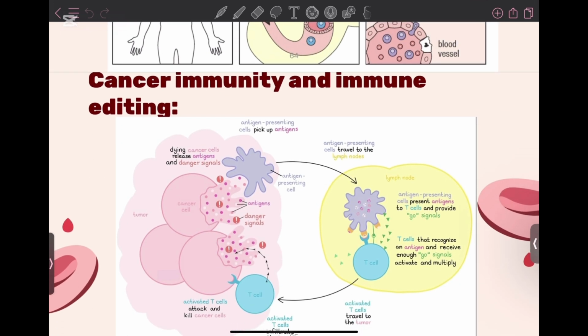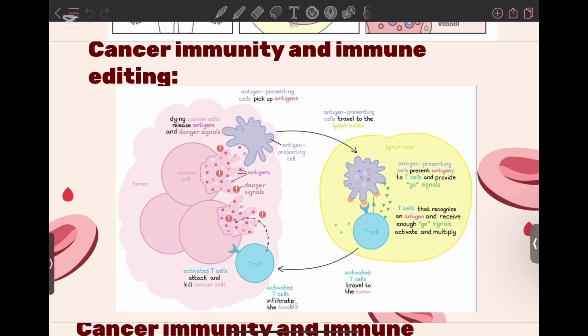Now, understanding cancer immunity is very important to understand how cancer happens in terms of leukemia. So basically, you're going to have a trigger, or let's just say there was a fusion and we had a Philadelphia chromosome. At one point the cancer cells are going to die. The dying cancer cells are going to release their self-antigen, and this is going to be picked up by our antigen-presenting cells. Our antigen-presenting cells are going to go back to the lymph nodes and activate the T cells that correspond to it. Then the T cells are going to become very active. They're going to go and kill those cells. This is what happens normally.